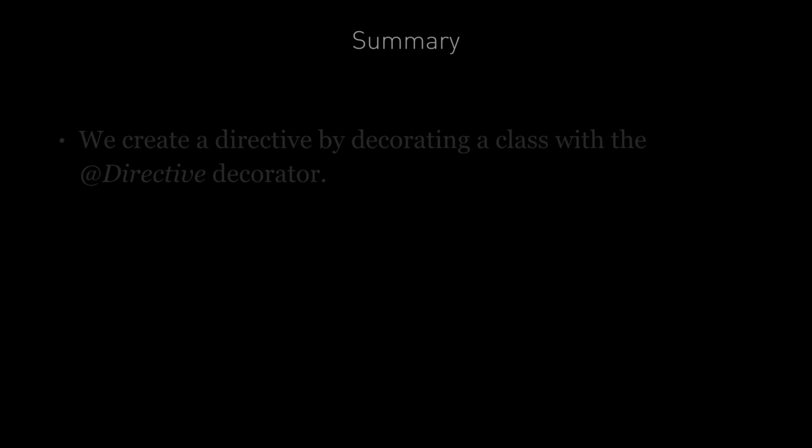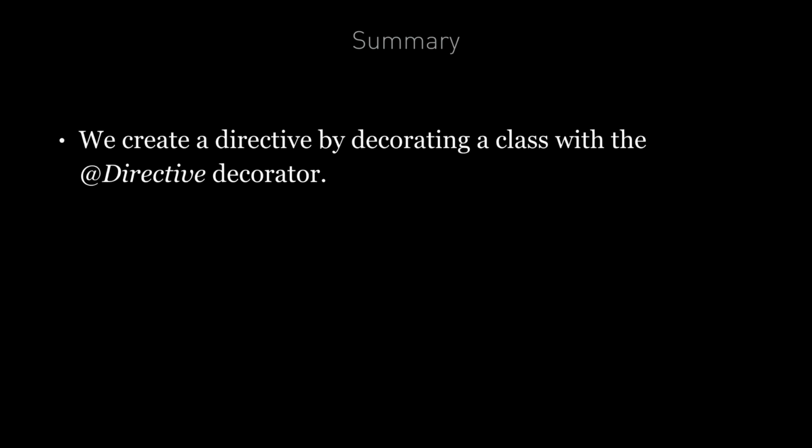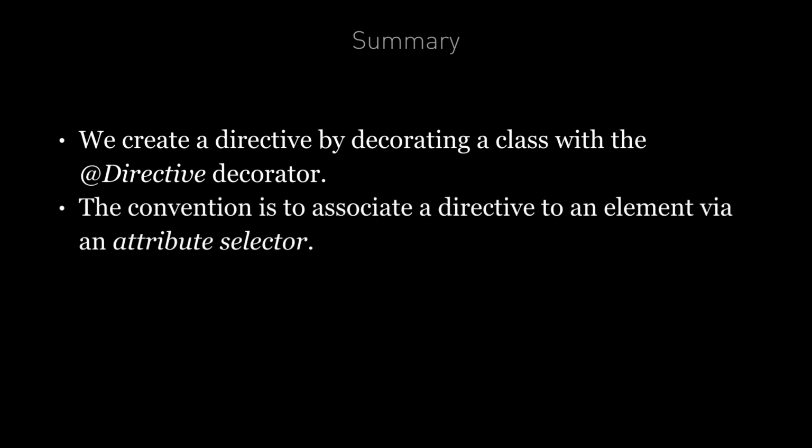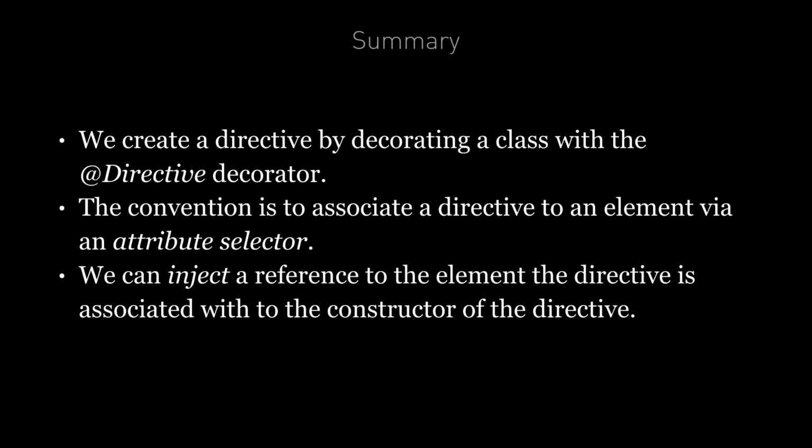So in summary, we create a directive by decorating a class with the @directive decorator. The convention is to associate a directive to an element via an attribute selector. And by that I mean the name of the attribute is wrapped in square brackets. We can inject a reference to the element the directive is associated with to the constructor of the directive. And then via a renderer, we can interact with and change certain properties of that element.